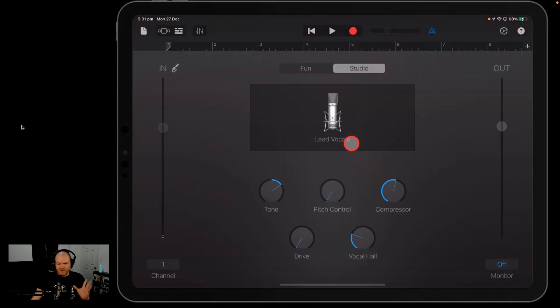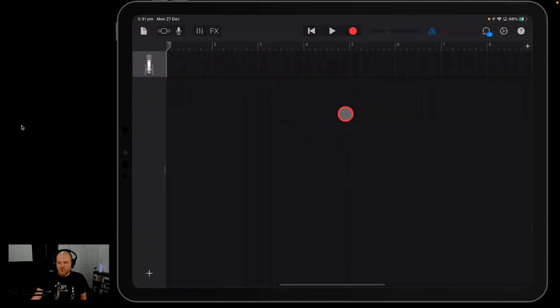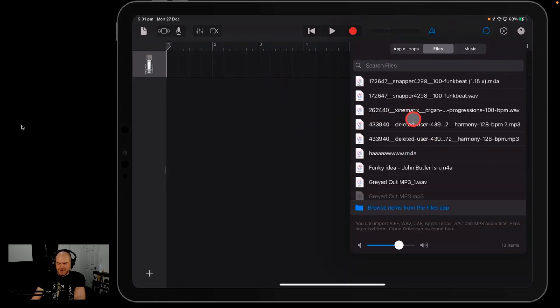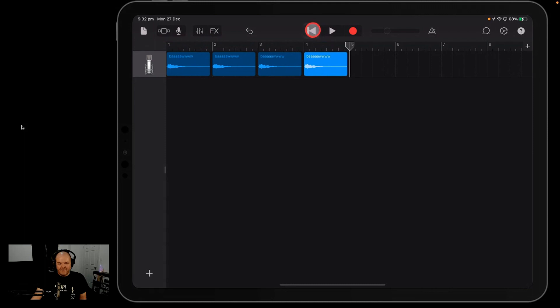Let's jump over to GarageBand and show you how we bring it in. Swipe up and tap on GarageBand to open it. I've got a fresh blank project here — I'll go to the audio recorder for a nice fresh spot. Up in the top right, you'll see a loop icon indicating you've imported some sounds. Tap on that and you can see the imported sounds, including this one. Tap it for a preview, then tap and hold to drag it into your project. If you want to use it over and over, you can copy and paste it at the start of every bar.